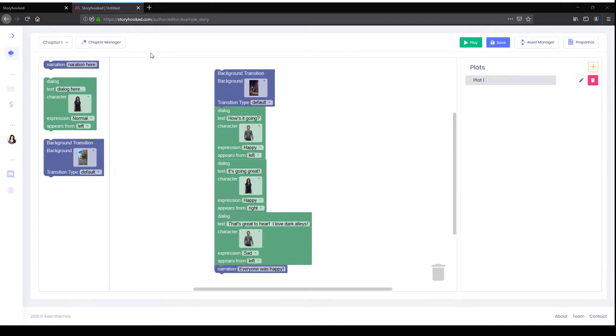So what will happen once you have access to this is a little player comes up. And I'll see if maybe on the next one, the real stream, I can get this to show. But it looks basically like the reader will look, and you can click through and see each character. Every time you click, it'll go to the next character saying their line. Then it'll get to chapter end, and it's the end. So it's really a really easy way to create a story.